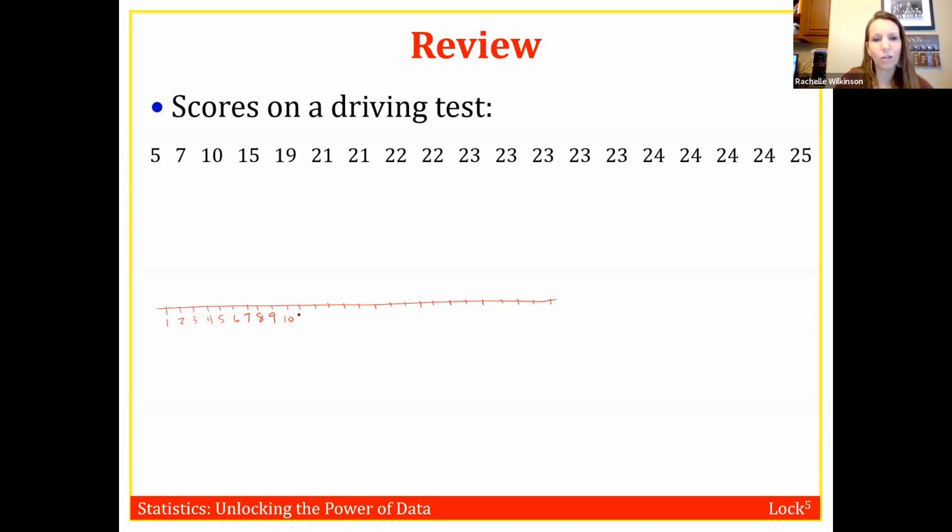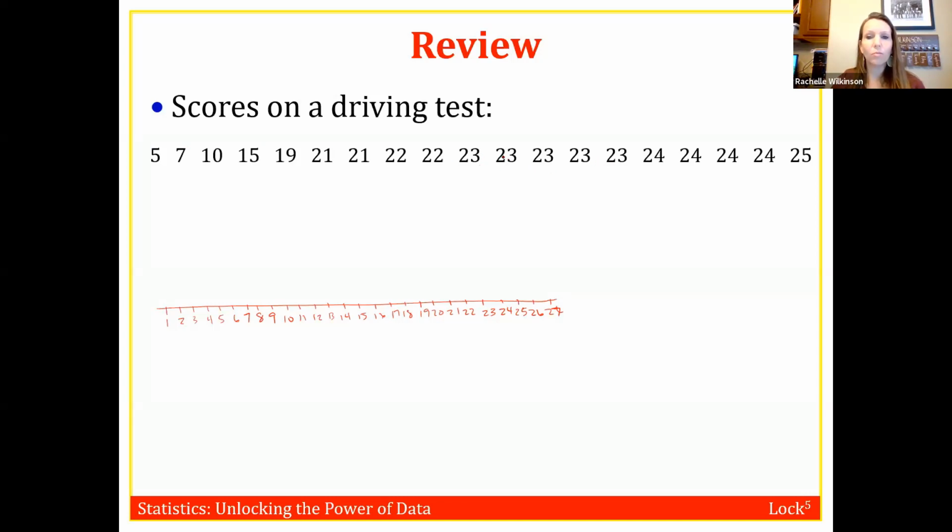They just need to be like a ruler, so evenly spaced. Okay, so now I've got my axis all set up. I'm ready to go ahead and plot my points. So in a dot plot, remember, we're just going to put a dot to represent each of the observations here.